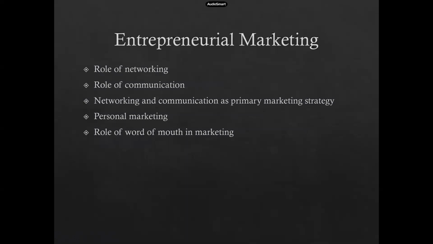Now, entrepreneurial marketing also involves, and these things we are discussing here are not among the 7 dimensions of entrepreneurial marketing. These are over and above entrepreneurial marketing and have been discussed plenty of times in entrepreneurial literature, and especially the marketing literature. So this is basically the role of networking. Networking is basically going and developing a network with the people, with the industry, even with your competitors, your collaborators, your suppliers, right? Your customers. So this is a whole new thing. Now, what is the importance of this networking and communication?